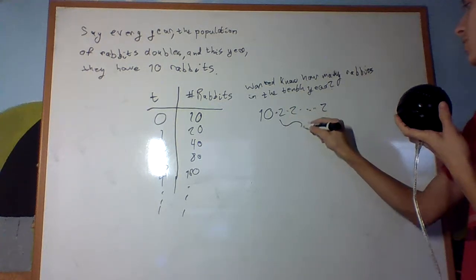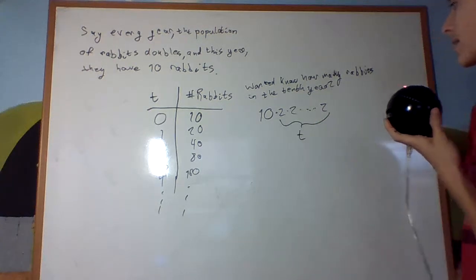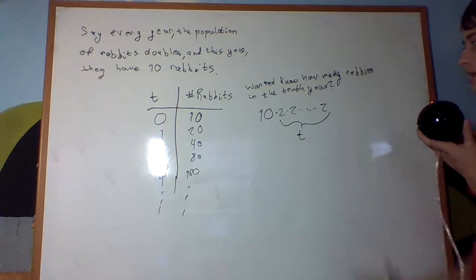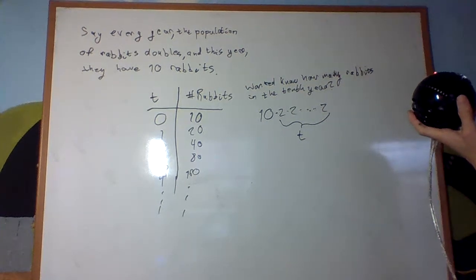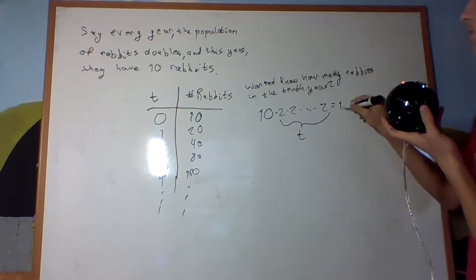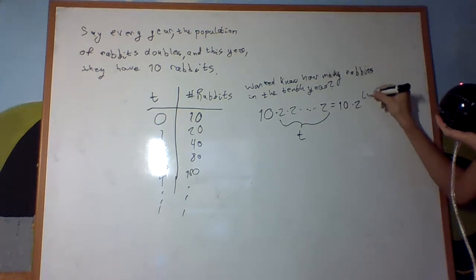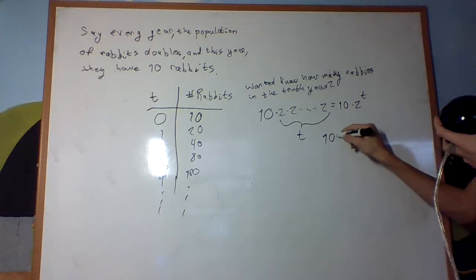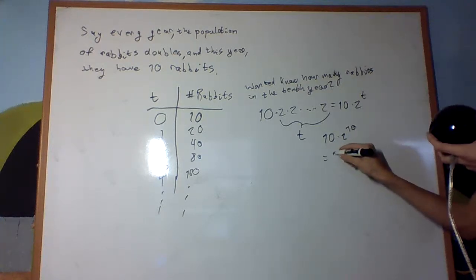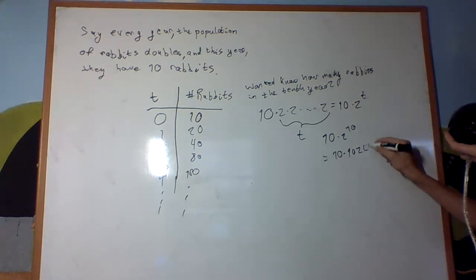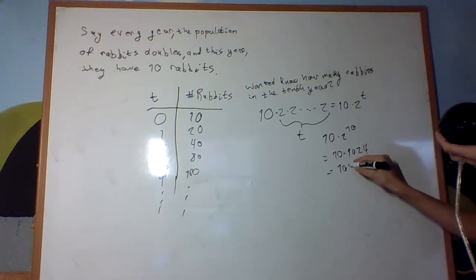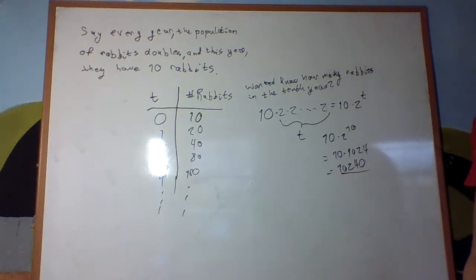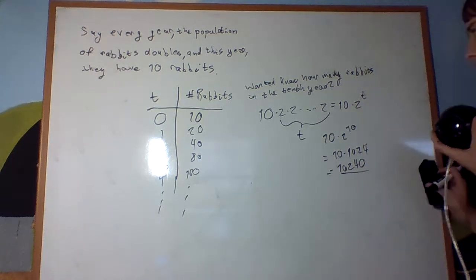and we're doing that t times, right? So every year, we multiply it by 2, right? And we start off with 10 and we multiply it by 2 for every year, because it doubles every year, okay? Well, by the definition of the exponent, that's going to be 10 times 2 to the t. So, on the 10th year, that's going to be 10 times 2 to the 10, which is actually going to be 10 times 1024, which is going to be 10,240. I figured it out, and I didn't have to write out 10 different values, okay?